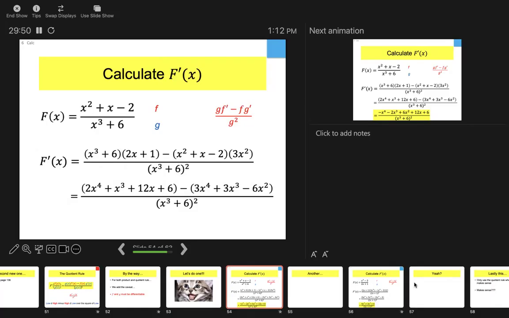I'm going to go to the highest power, which is 2x to the fourth, I'm matching up with an x to the fourth over here, which will give you negative x to the fourth, then do the x cubes, negative 2x cubed, then do the x squares, there's only one of them, be careful, plus 6x squared because of the distribute the negative, and then do the x, plus 12x, and then do the constant. Plus 6. There we go.